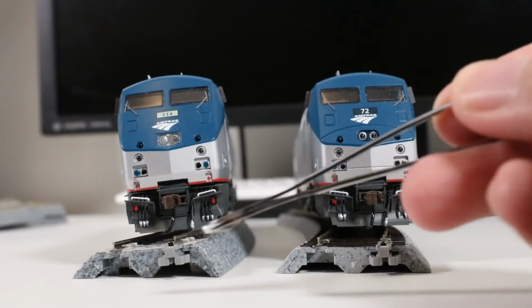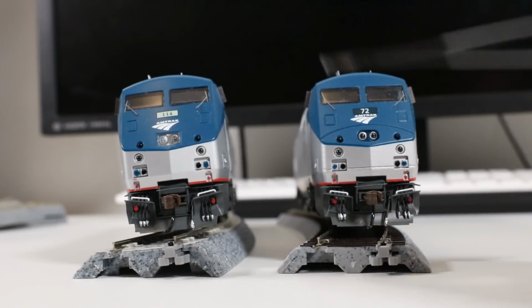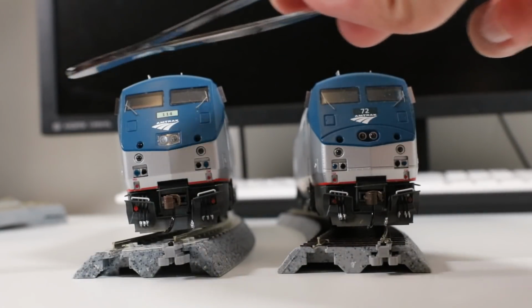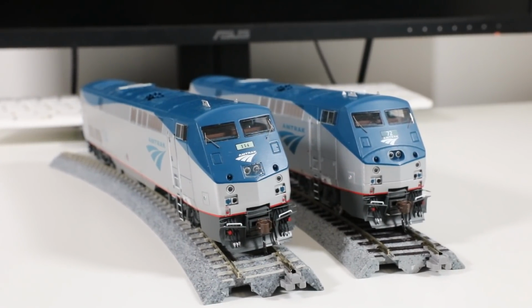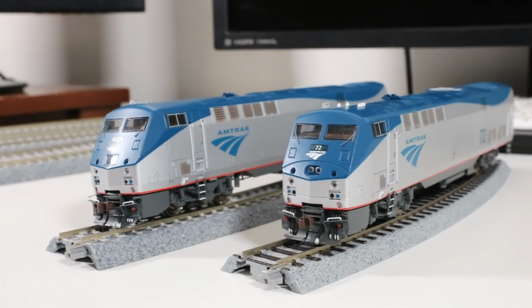So one Amtrak P42 is on a bank curve, the other one is flat, and you can see just how much more dynamic the one on the left is. It just looks a lot better and more interesting, and that's actually more realistic because you'll find in real life a lot of railroads use super elevated track.